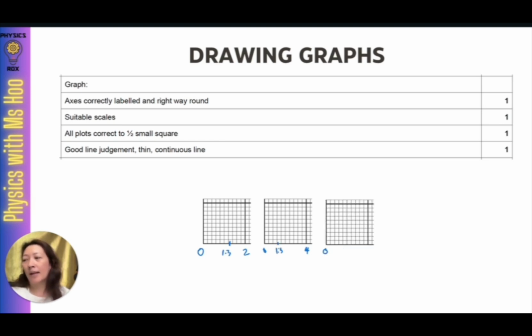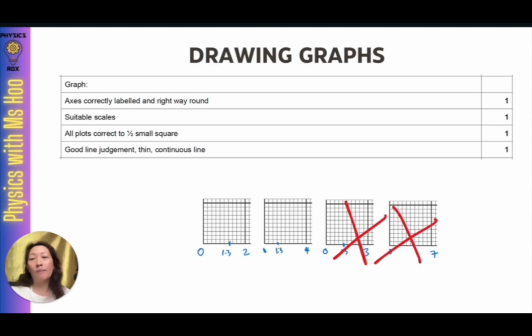But if you pick a number like 3, if you want to find the position of 1.3, it becomes rather awkward because it's difficult to divide even these small squares into smaller divisions. So while not impossible, it's awkward. You'd be like, okay, 1.2 maybe is roughly here, but it's awkward to find. Possible, but difficult. And if you chose a scale like 7, it's even more difficult because it's harder to divide that smaller square into smaller divisions. So that's the logic behind choosing the scale. That's why we don't pick 3, we don't pick 7. Remember that suitable scales, we usually use multiples of 1, 2, 5. I think I'll just add 10 here just to make this more complete.